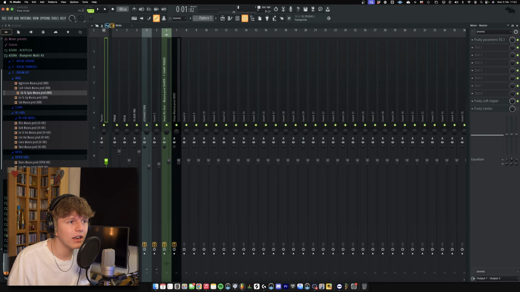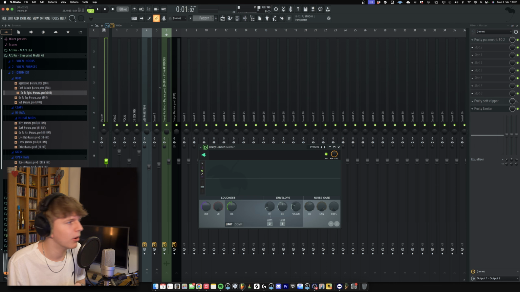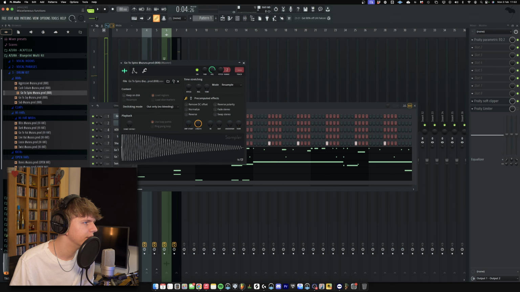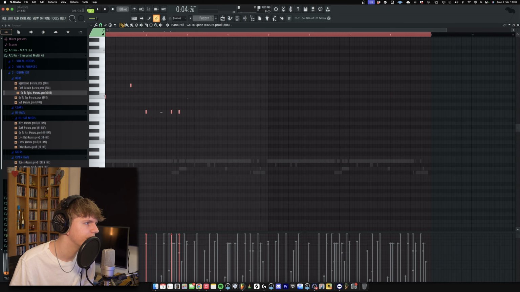One key thing before you do your 808s that I learned the hard way is on your master, you'll have a limiter at the bottom. Get rid of it and get a soft clipper. Literally open the soft clipper. That's it. Don't change it. That's all you need. What I'm going to do is go to the spins and press cut itself, so when the next 808 comes in, it will just play the next 808.